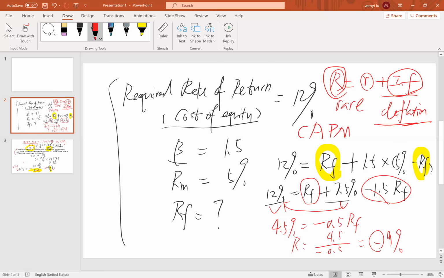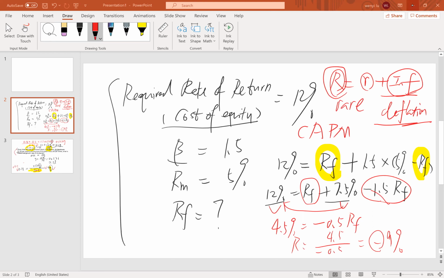And so that's how to solve for the risk-free rate, using our CAPM model. So you see, for these questions, you need to first write down the formula, then put the numbers into each variable, and say which one you need to solve. Then you can use your calculations to solve it. While you solve the questions, put the common factor terms into one side and the numbers into the other side. You can solve the variables exactly. And so that's the questions for the CAPM model and cost of equity.